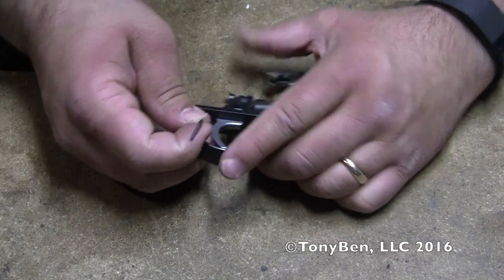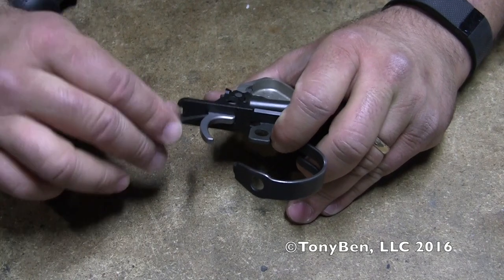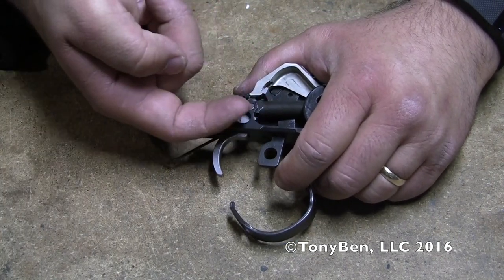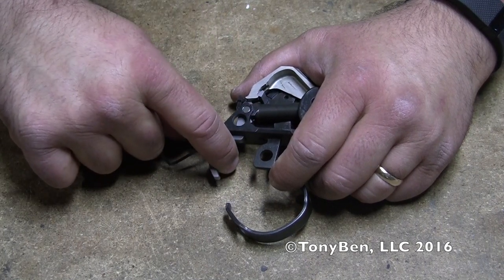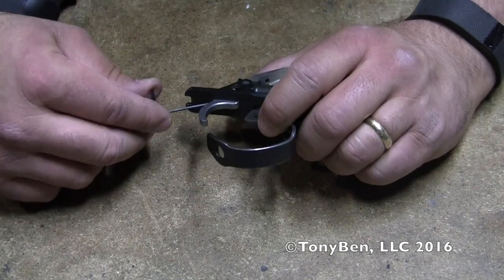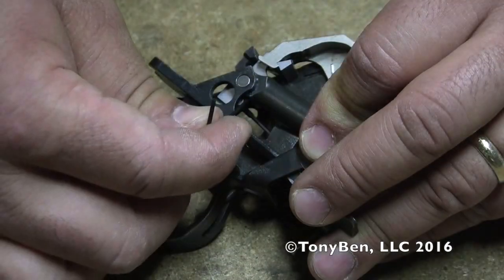So what you're going to do is cock the hammer, okay? And what this screw does back here, this actually pushes on the hammer spring housing, and because it's mounted to the trigger, that plunger actually pushes the trigger back. It adds force so that as you pull, you're not using as much force. So we're going to go ahead and advance this in there. Okay, so you can see there's the plunger.